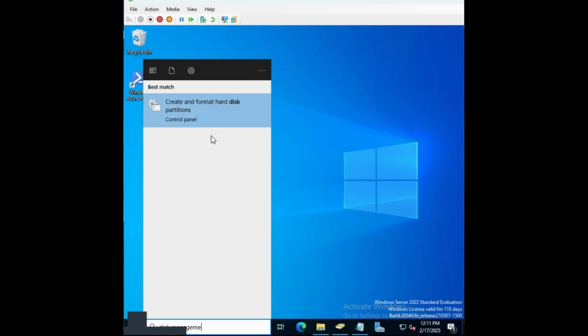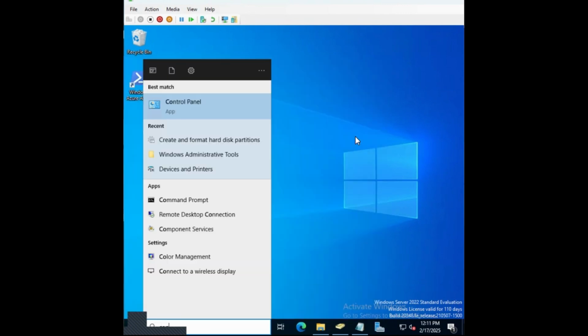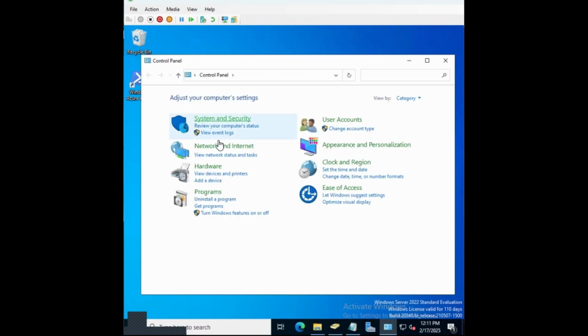This can also be accessed by Control Panel. You see, right here, Control Panel. You can open it, and then quickly it should be accessible.